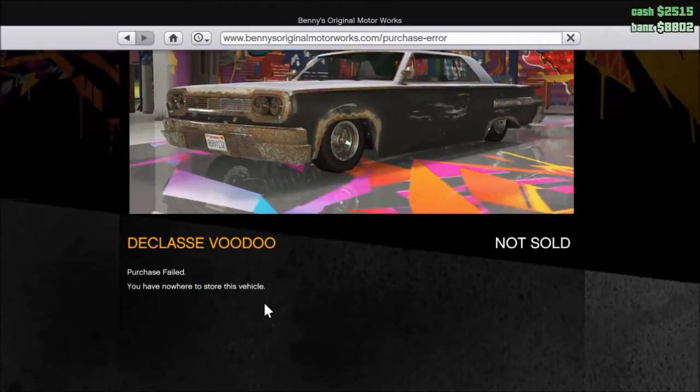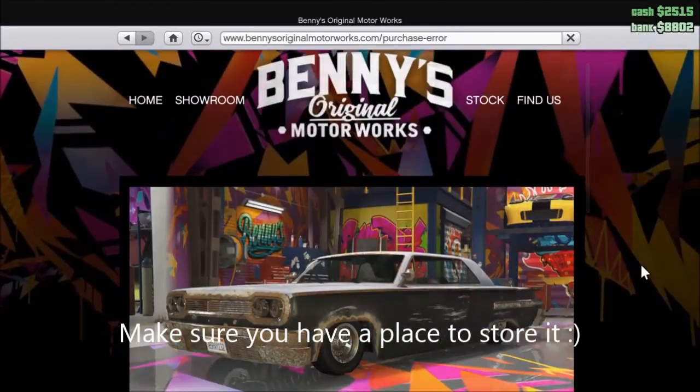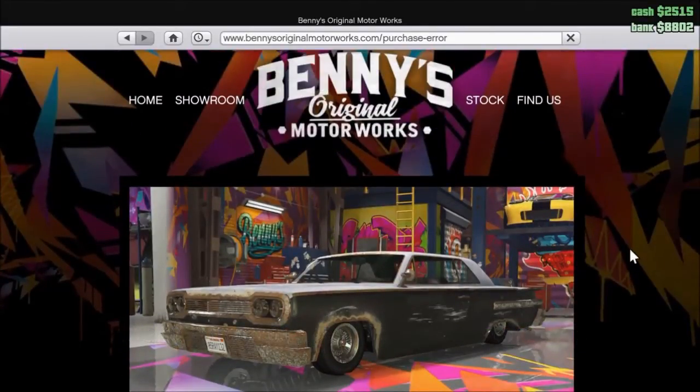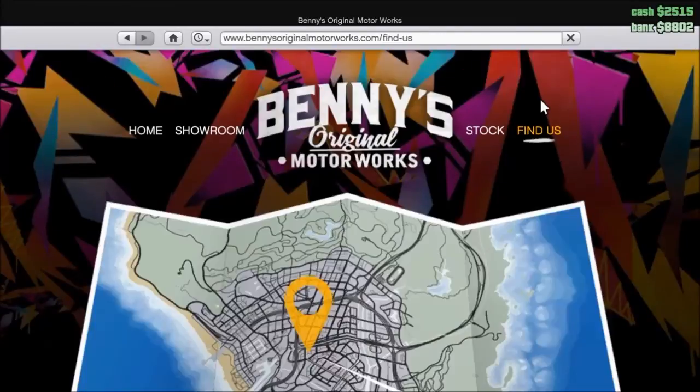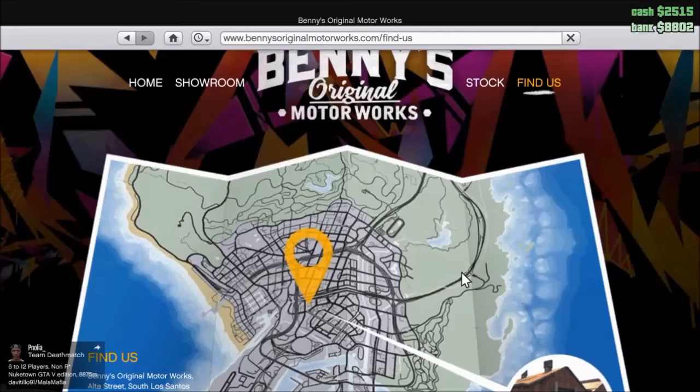Purchase failed. You have nowhere to store this vehicle. Oh, well, you should probably have somewhere to store it first. But once you do that, then you go up to find us. It'll show you where it is on the map, and you can just set a waypoint. Then you're gonna be good.